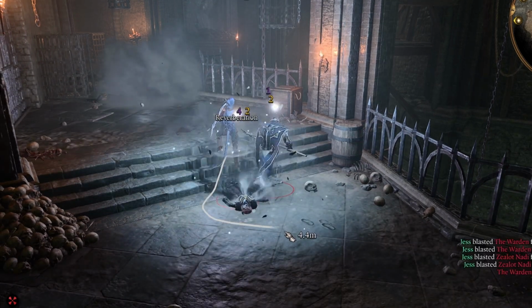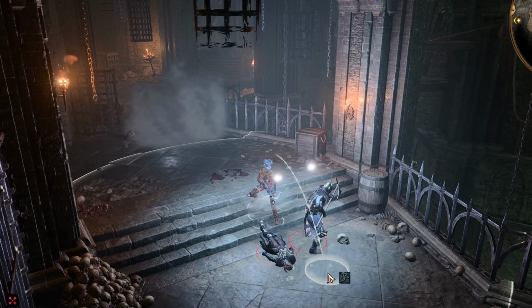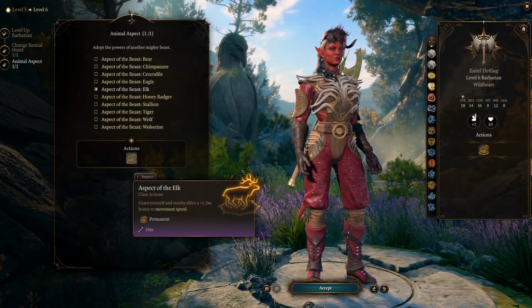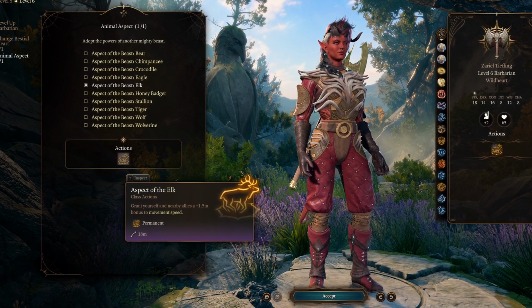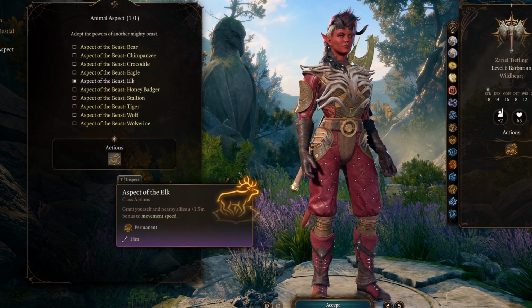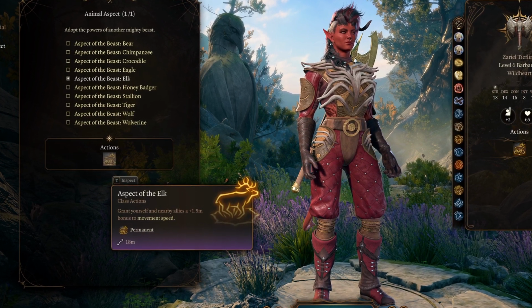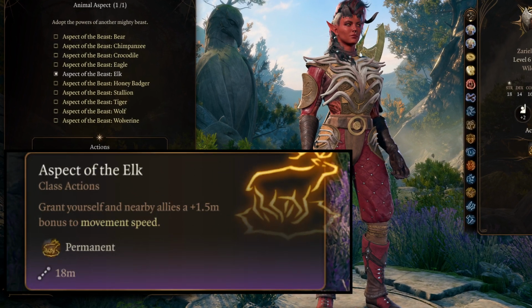Once you have either one of these viable builds, you also need a barbarian, specifically a Wild Heart barbarian that has reached at least level 6, as this is the level in which you get your first animal aspect, and you want to spec into the aspect of the beast elk. This gives you the aspect of the elk ability, which is an aura that adds plus 1.5 meters of move speed to anybody inside that aura.